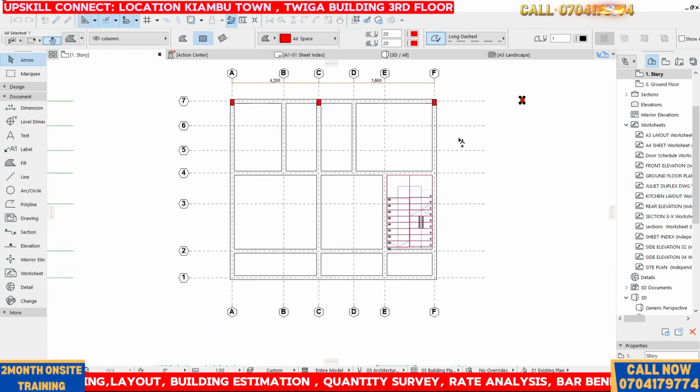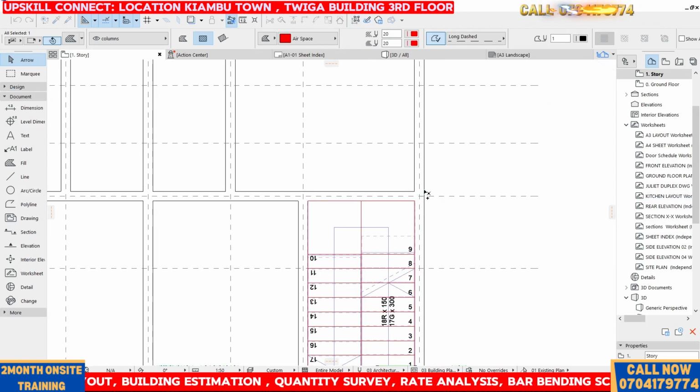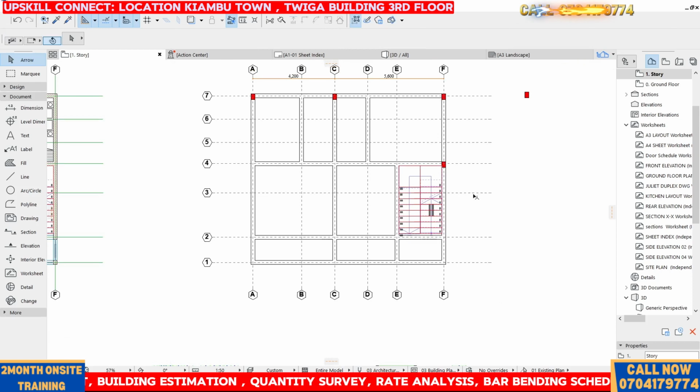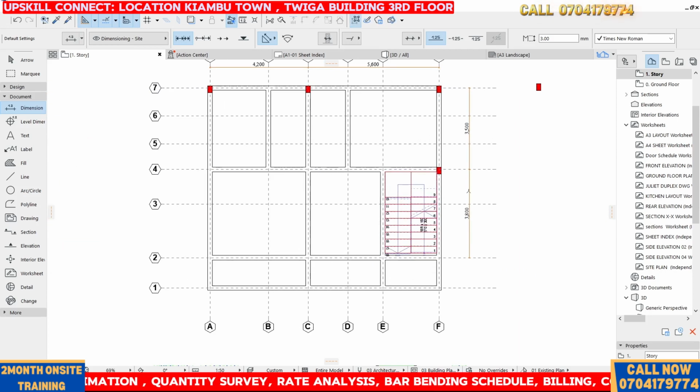I'm going to place this column here. Now, guys, I need to know the distance between here and the distance from here to here. Initially I'm supposed to have these dimensions, but since these are just for the placement, you can see these at 5, these at 8. That means that these distances are almost equal. Now you also need to measure.